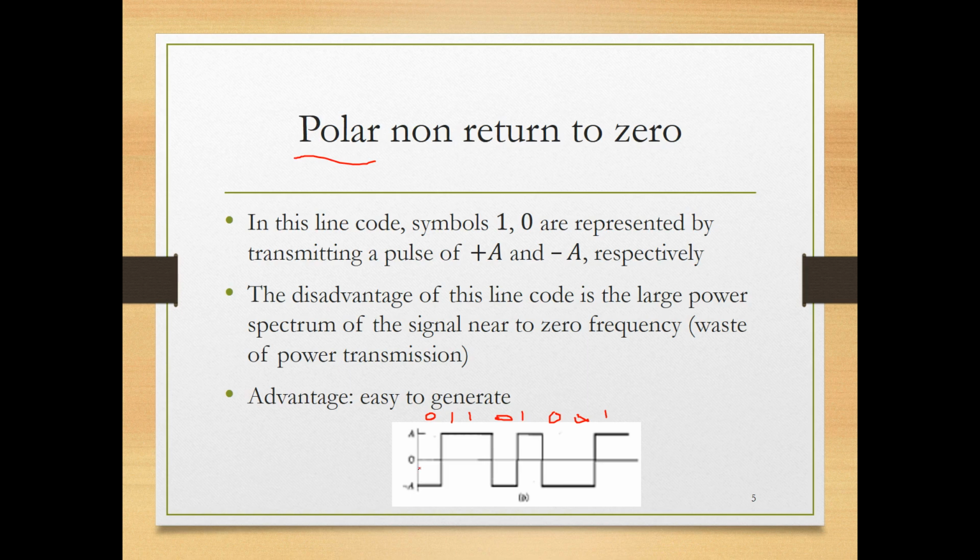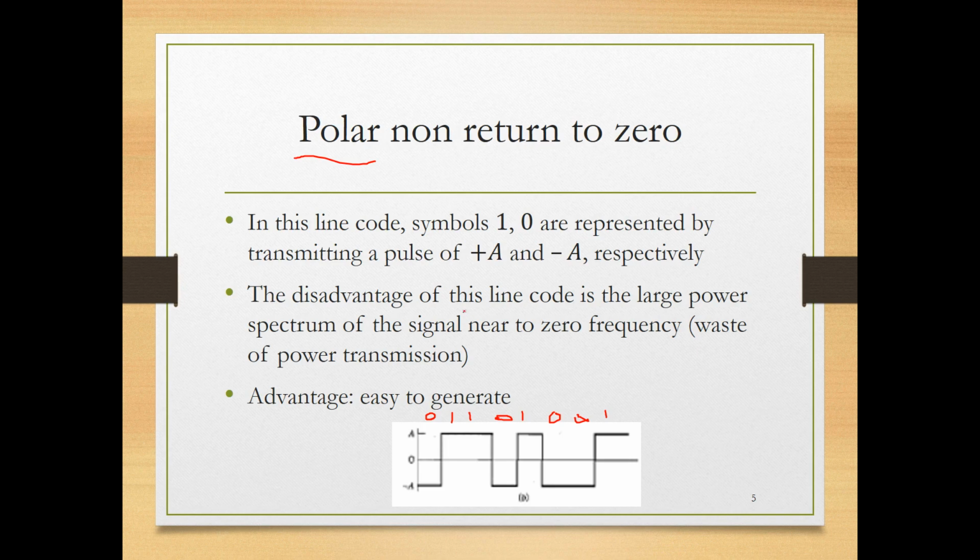So if someone gives you a signal like this, you are the receiver. You receive this signal, and the system design engineer tells you that we are using polar non-return to zero. Can't you extract the bits from the electrical signal? You can, because you know the mapping process, you know how the 0 is represented and how the 1 is represented. You just need to demap them. And this is what the receiver does actually. When you inform the receiver that I'm using polar non-return to zero, you receive this signal. The receiver knows, very smart, he knows how to demap.